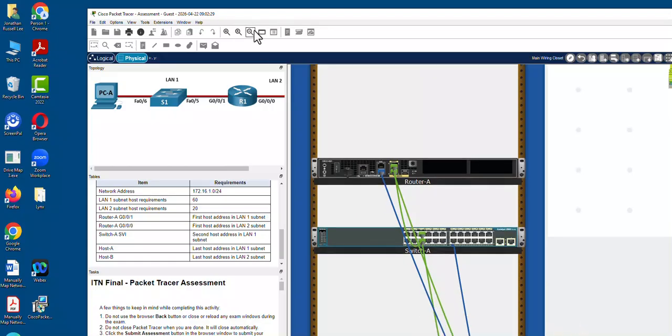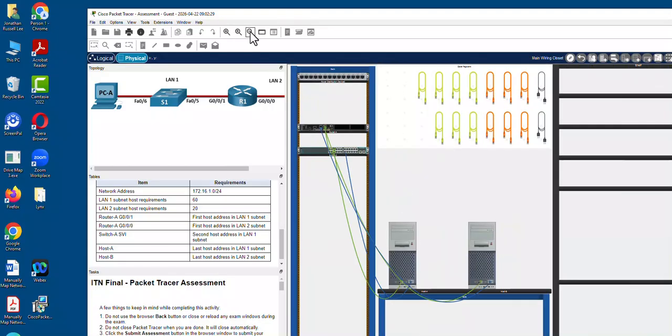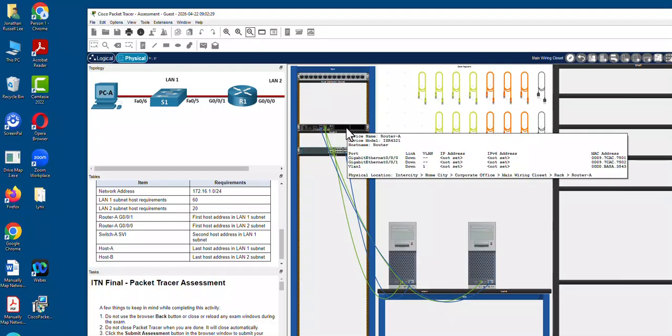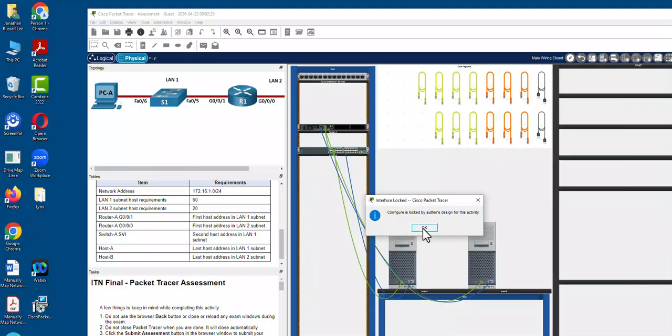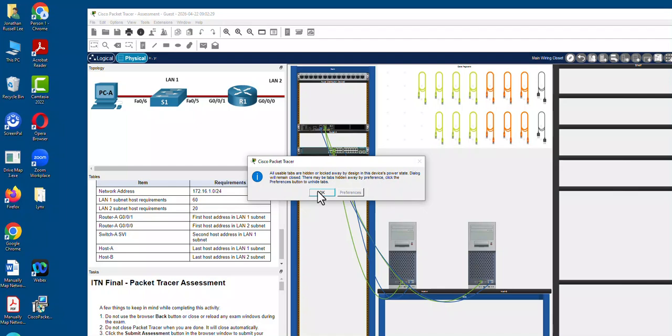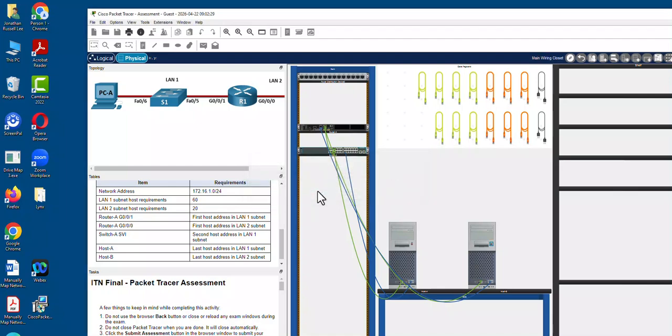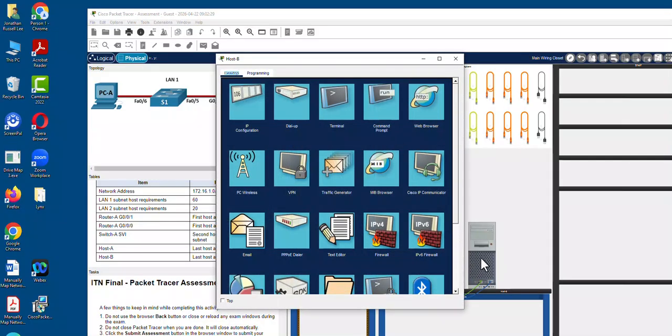So now we've got our connections. Now you can't just click on these devices and bring up the command line. It won't let you do that. What you're going to have to do is go to PCB. Oh shoot, I forgot to turn on PCB. So let's turn that guy on and turn this guy on. And now that the PC is powered on, I can access my desktop.